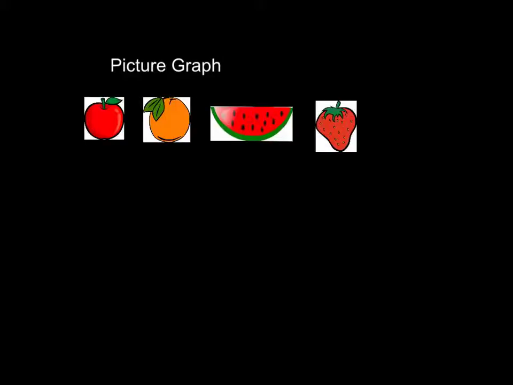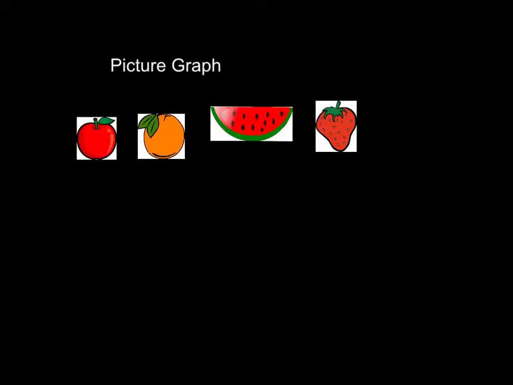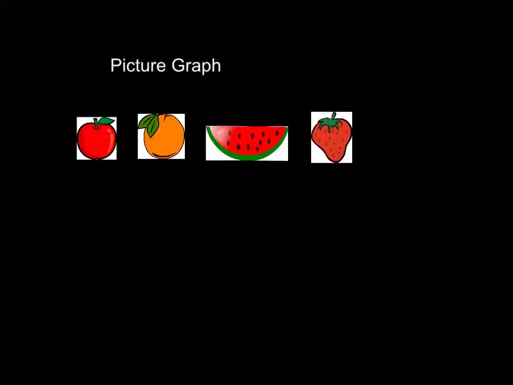Rightio, here we go. We have a problem that we need to solve. We need to find out who eats what fruit, and we want to collect data to see who eats what in our class. For example, we have people who might eat apples, oranges, watermelon and strawberry. So how are we going to go about this? What are we going to do? We have to collect data from different sources, and those sources are the children in Year 2.